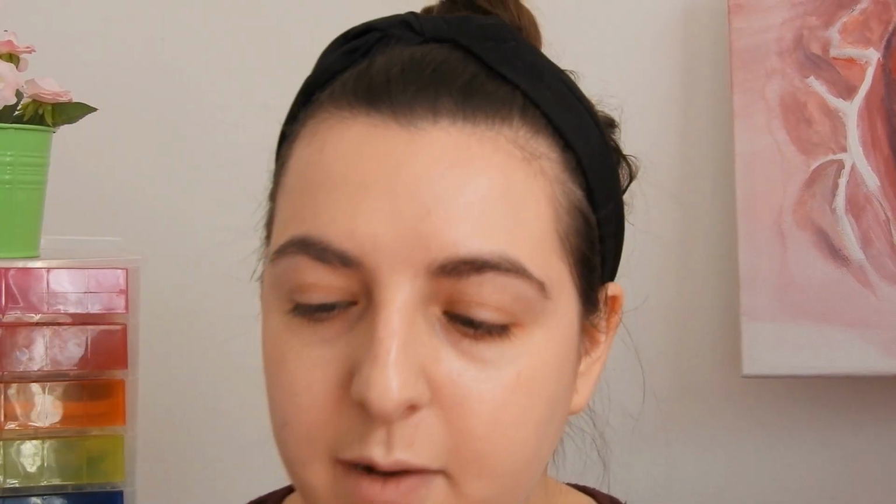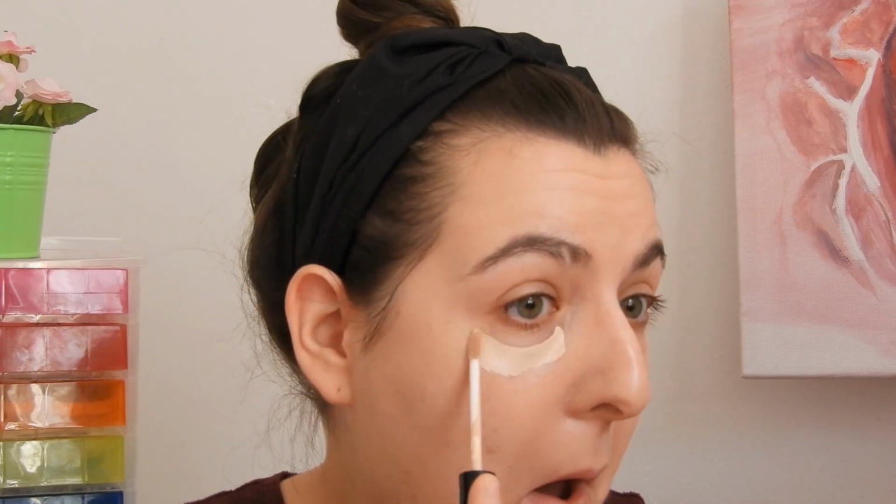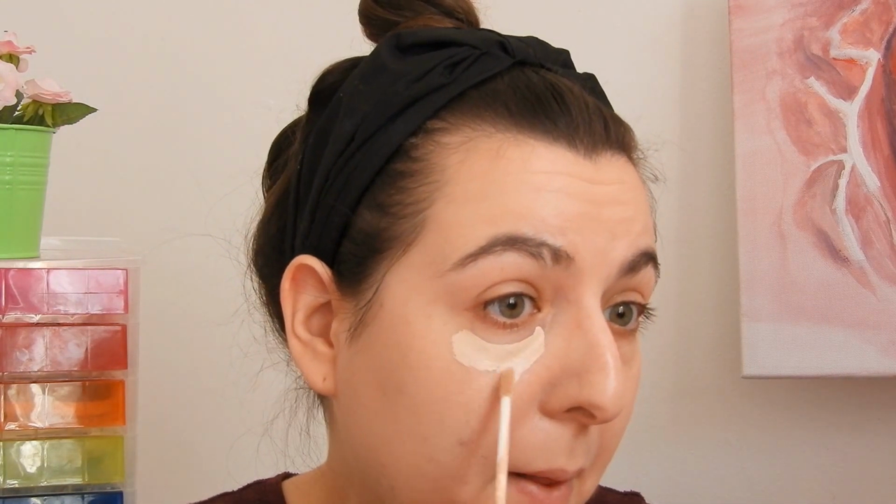So next I have the Collection Concealer. This is their Lasting Perfection Ultimate Wear Concealer, and it's supposed to conceal flaws and blemishes for up to 16 hours. I have it in the shade Fair. I am going to try using the sponge again just to see if I can blend it out. So here it is, just a simple doe foot applicator. Going to make a little bit of a triangle. There's definitely a lot of product that comes out on that swipe.